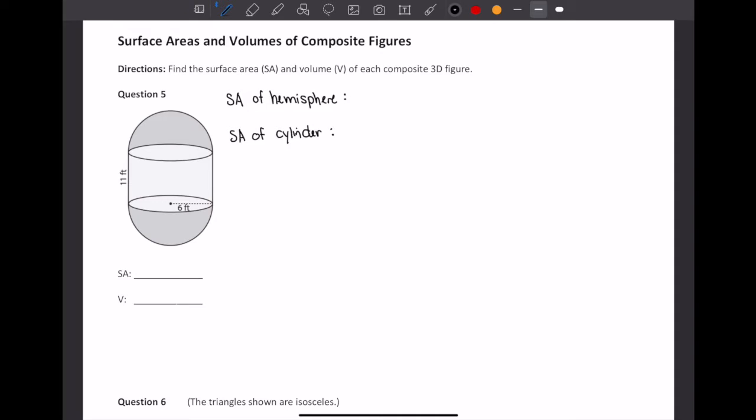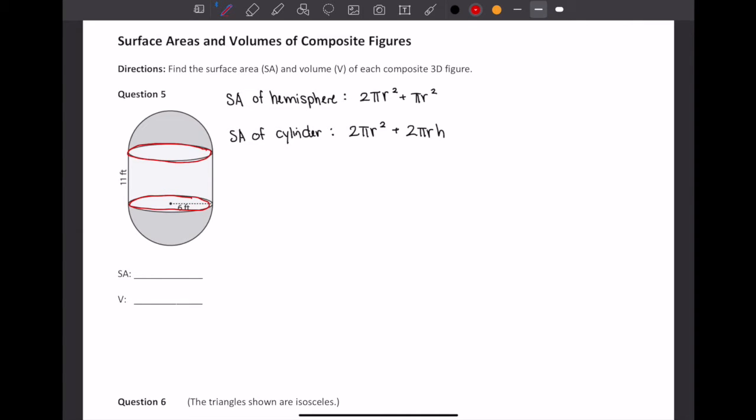So the formula for the surface area of a hemisphere from our notes is 2 pi r squared plus pi r squared, and then the surface area formula for the cylinder is 2 pi r squared plus 2 pi rh. But here we have to remember what each piece of these formulas represents in the figure, because we're going to need to modify this formula. Because if you have a cylinder by itself, then this circle right here would be the top, but the top of the cylinder is being covered by the hemisphere, so it doesn't count towards the overall surface area of this pill shape. Similarly with this circle.